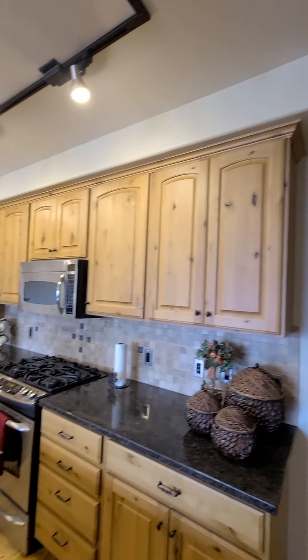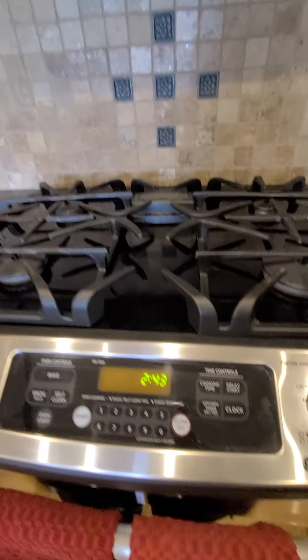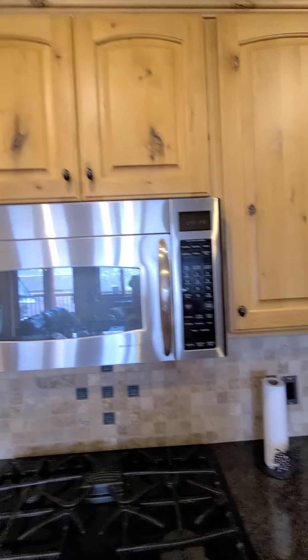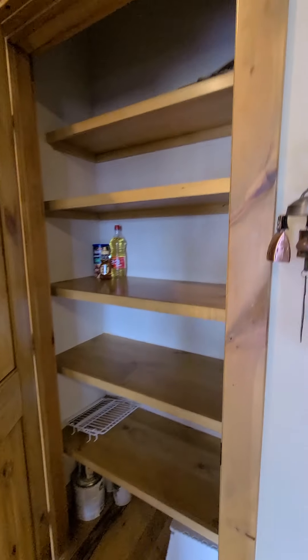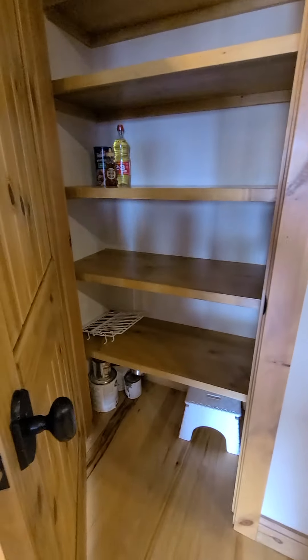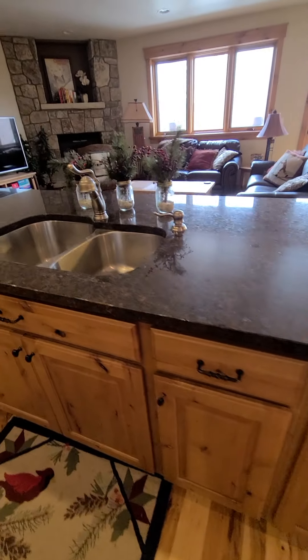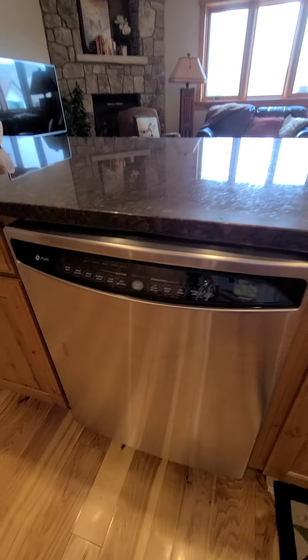Kitchen. This is just quite good. Gas. It's huge — this kitchen is massive. GE Profile. Pretty darn clean. Another big pantry. There was a linen closet on the back side of this wall. We have a big island sink, double bowl sink, Profile dishwasher. This is your granite — big slab.